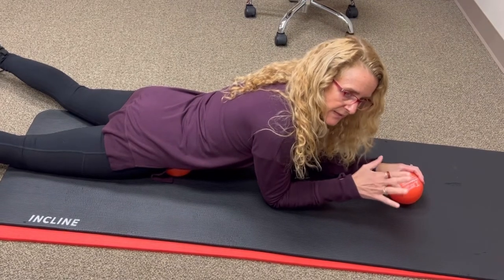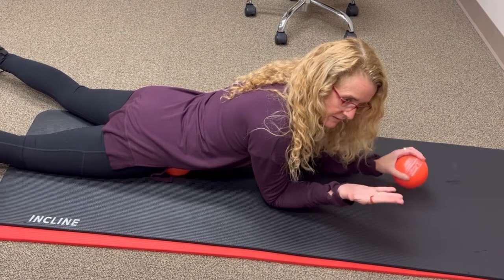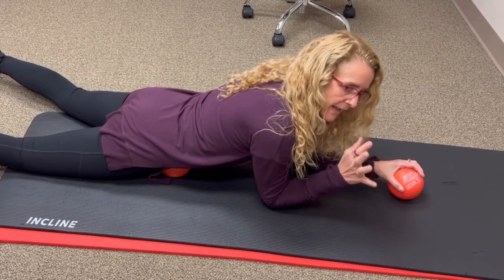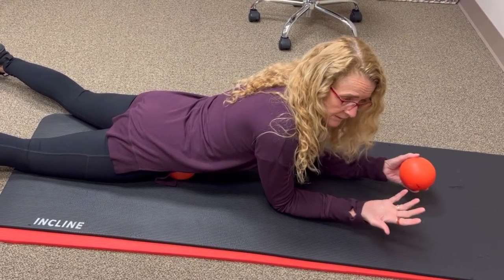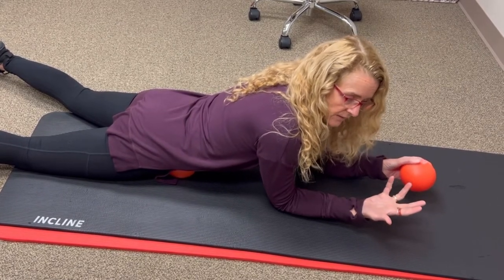If it's starting to settle down, sometimes that first 30 seconds, it's just like our brain is getting used to the fact that there's a ball in our belly, right? So it takes a moment. And after that 30 seconds or so, if it's like, oh yeah, I can relax and breathe into this, and it just feels like I have a ball here, then that's okay. So you can use the ball to soften that area as well.